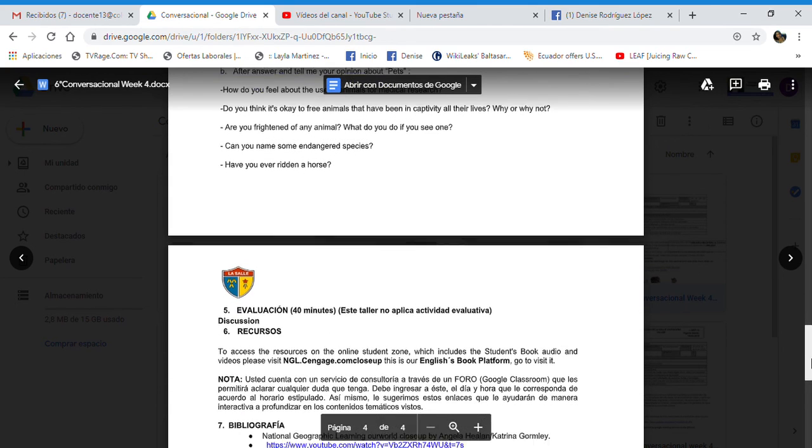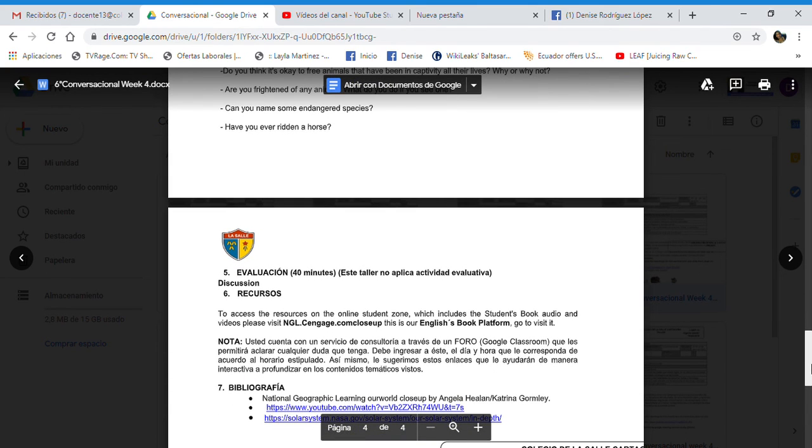And in the evaluation, well, we don't have any evaluation in this opportunity. This is something we're going to be solving during the class, but if you want to, you can solve it as well at home and send it to my email, as we often do. But as I told you, this is not something that I'm going to evaluate.